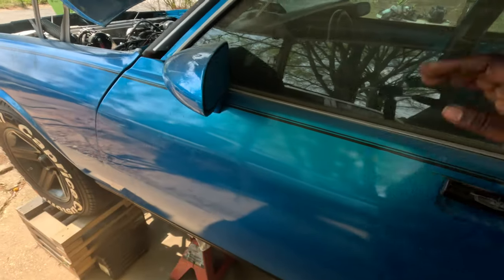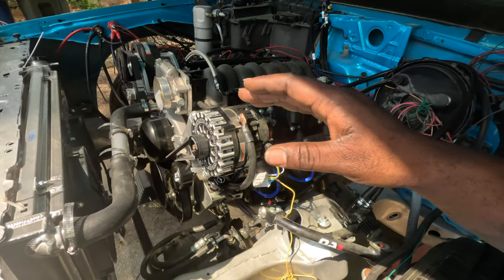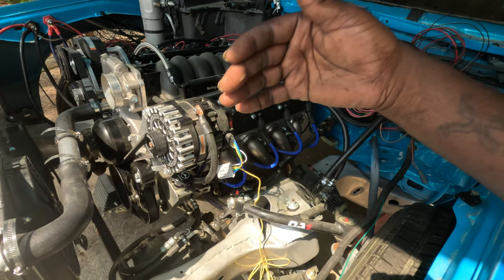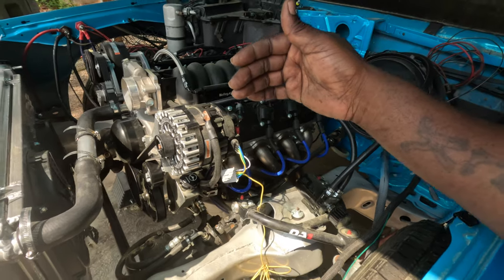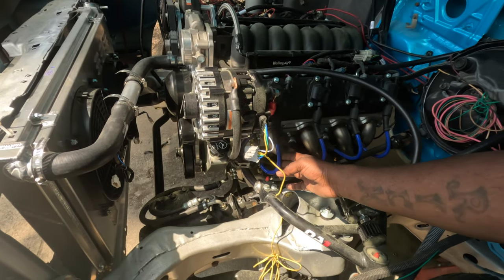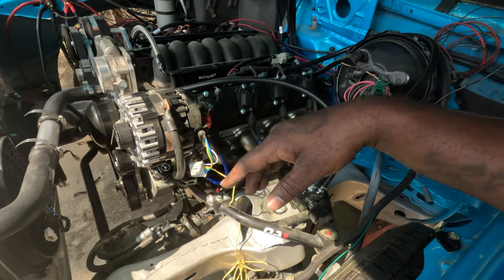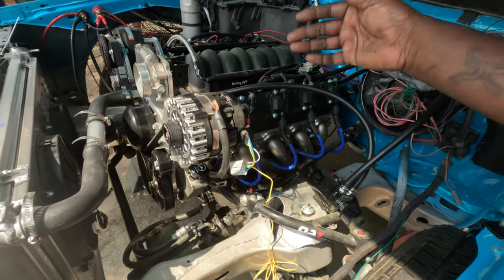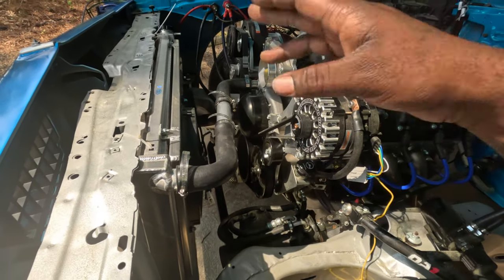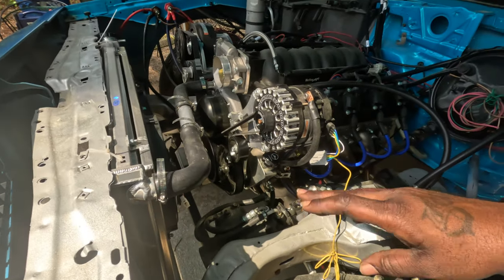I know everybody was telling me to make sure the engine turns by hand, but literally before I started this process, I had just primed the engine, so the engine turned by hand with no issue. It just got a little resistance because of the compression by the spark plugs being in there. But if I had to, I might take all the spark plugs out and turn the engine by hand. I got my radiator hoses squared away, got them hooked up. Got my belt on.